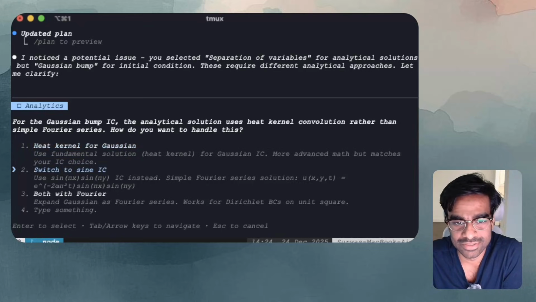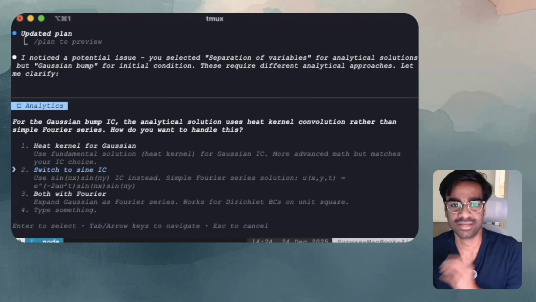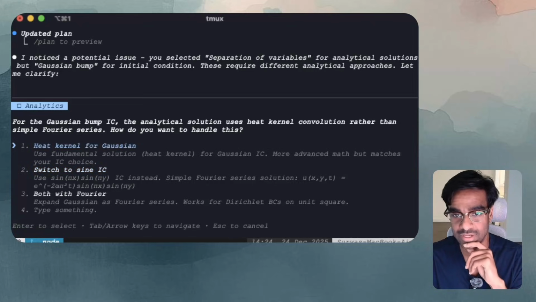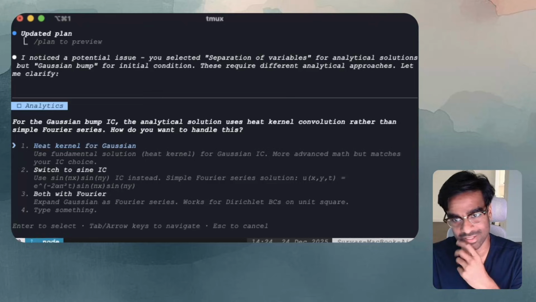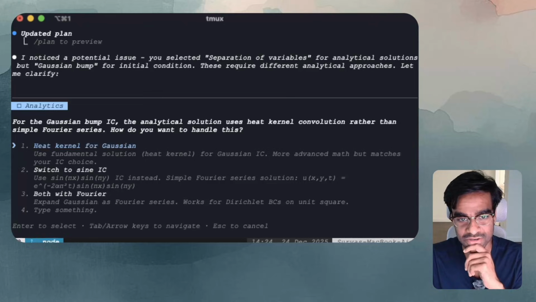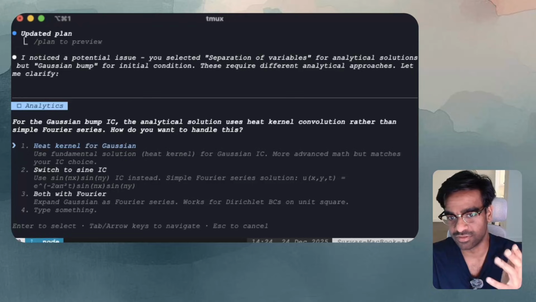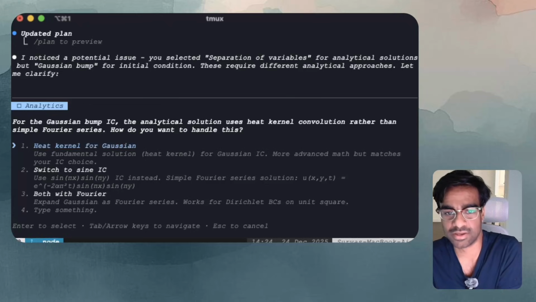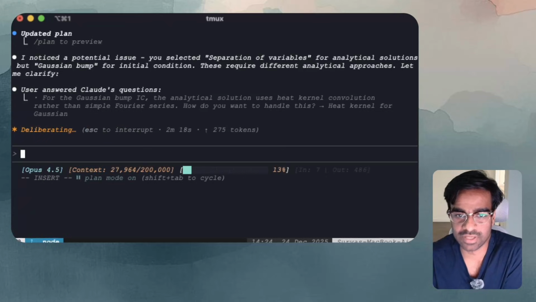So how we're going to deal with this is use a heat kernel for the Gaussian initial condition. It's more advanced maths, which is true, but it will give us better or more interesting results to compare. So we're going to go ahead and change this. This is quite good that it's able to pick this up.